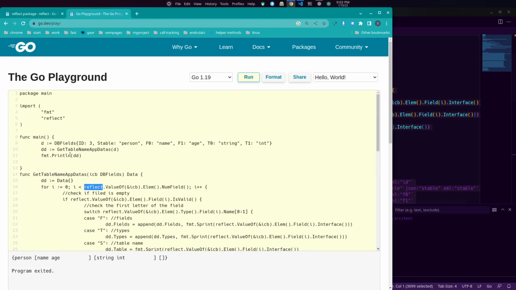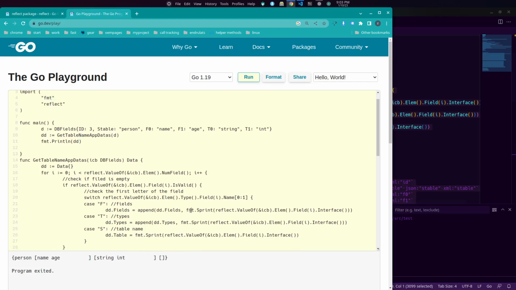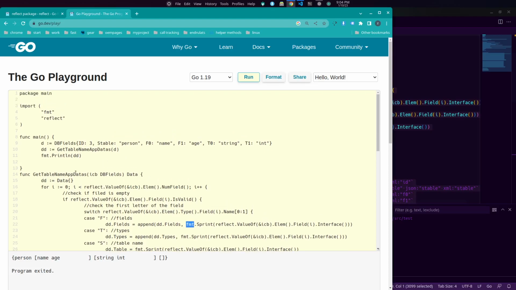But yeah, and all you're really using is Reflect here. This, I'm just printing out here, so you don't even really need this. It's, well, no, I shouldn't say that. I am using it right here in order to turn it into a string. You can use different ways to turn things into other values. I just found this to be the easiest. But yeah, that's the Reflect package.